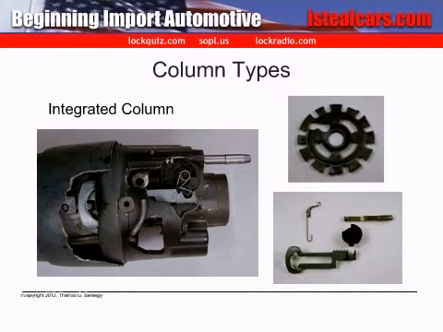The unique characteristic of the integrated column is that in order to service the ignition lock, it was necessary to disassemble most, if not all, of the components in the column, including those related to the turn signal, the steering shaft, the steering wheel lock, and on later vehicles, the airbag system. Both Ford and Chrysler either used versions of this column or built their own based on the integrated design.